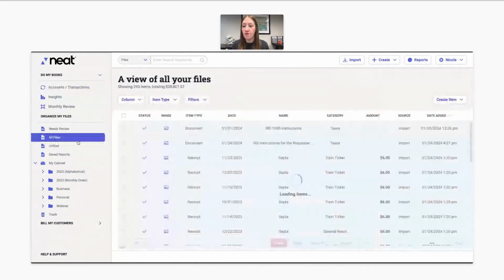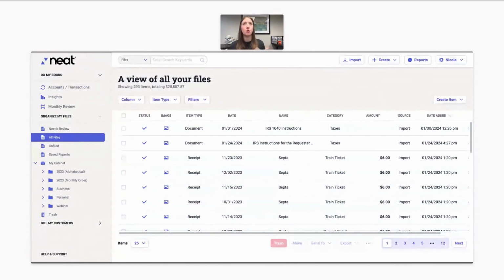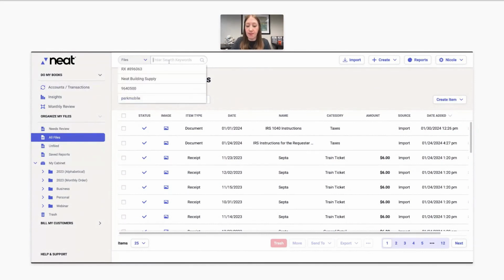I'm going to go back to my all files folder now, and we're going to try a different search. A common scenario I see is lots of customers storing medical data in Neat. They'll store their insurance details, details about prescriptions that they've purchased, details about their HSAs and HSA purchases. Another common one is maybe needing to reference a prescription that you've filled in the past. Maybe you need to get a prescription refilled, and the only thing that you have is the prescription number to search for this file. So I'm going to type in my prescription number. That is this number here.